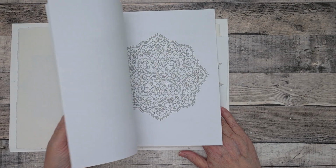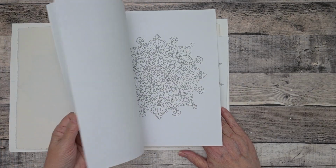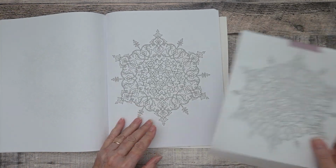I've already chosen the design, and I've made a photocopy of it, slightly reduced size, and taped some tracing paper to it. We're going to trace the line art onto the tracing paper.